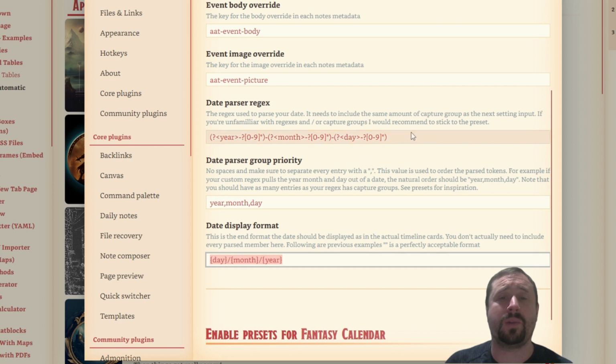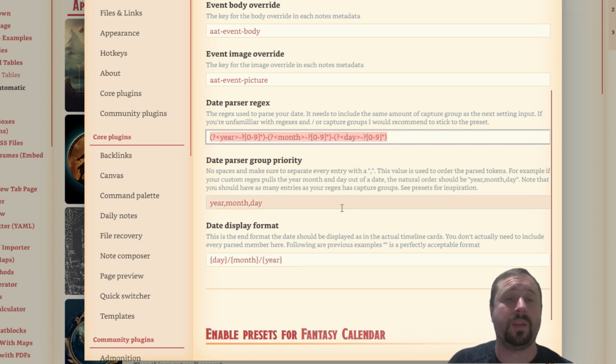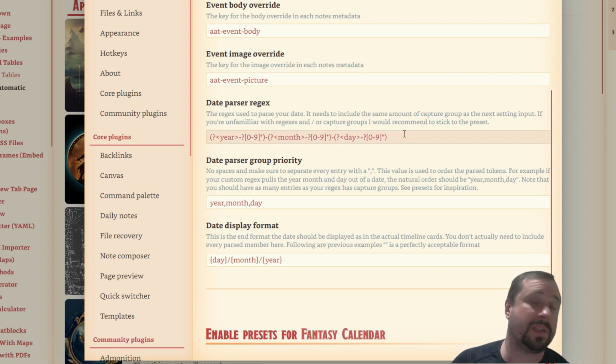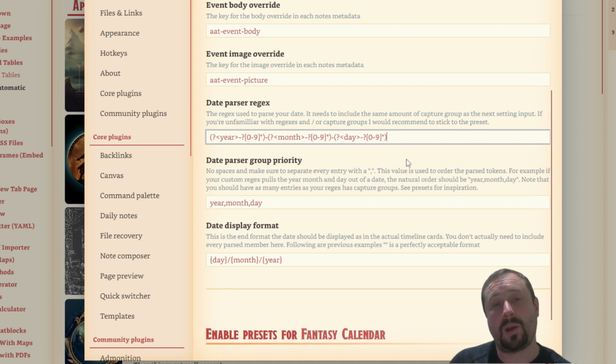And anyone who's good with regex would know that you can take this a lot further, and you could code this to bring in year, sub-year, 12th year, 10th year, dash month, slash day. Like, you could go crazy with this. I'm sure there's some people out there that have done all sorts of crazy calendars. Just know that this timeline plugin could technically support that if you spent some time recoding this.